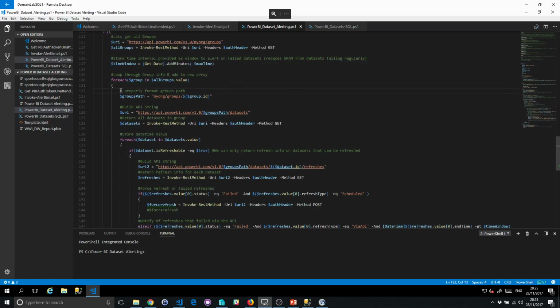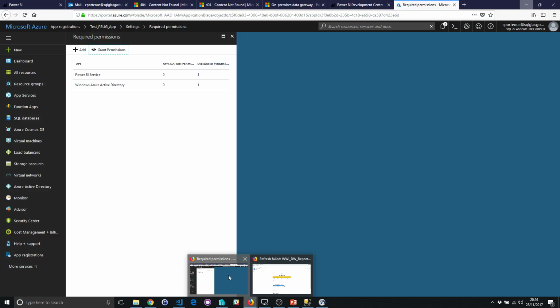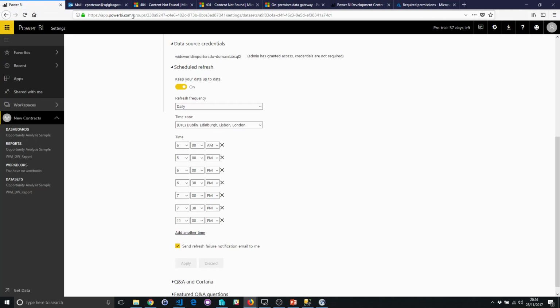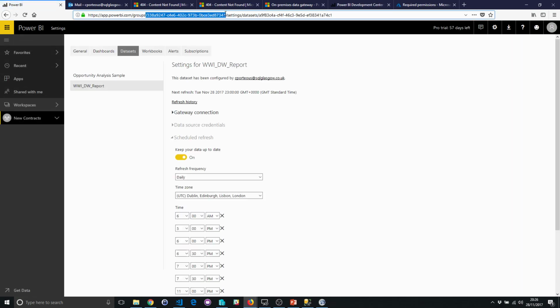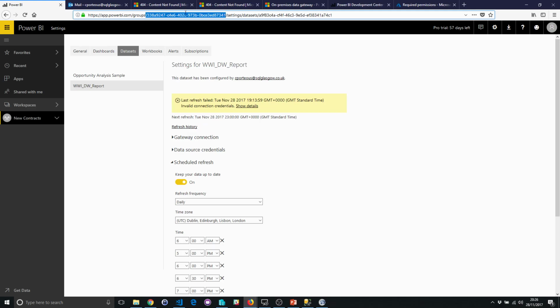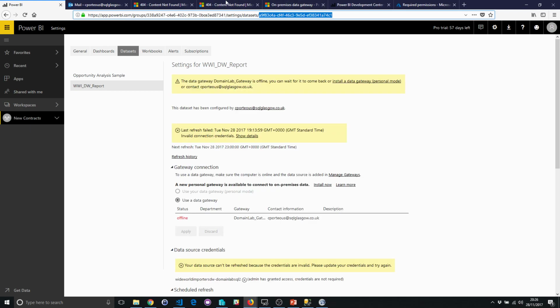The next thing we're doing is going through all of the groups within the groups. So each individual group is then passed using the group ID. If I jump over to Power BI, I can show you that. So you can see here you've got app.powerbi.com groups, and then you've actually got this group ID. So that's the one that actually gets passed to the API, and then you've also got a dataset ID, which is great that they're using this kind of consistent ID, because then I can pass that back in to the alert email to bring you back to this page, which I'll cover later.